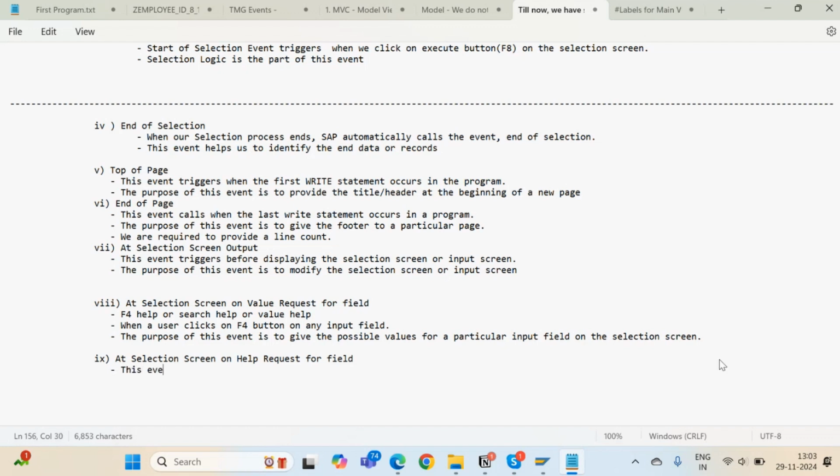This event is called when a user clicks on F1 help on a field on the selection screen. What would be the purpose of this event? To give technical information, right? Technical information. Use the proper definition always.